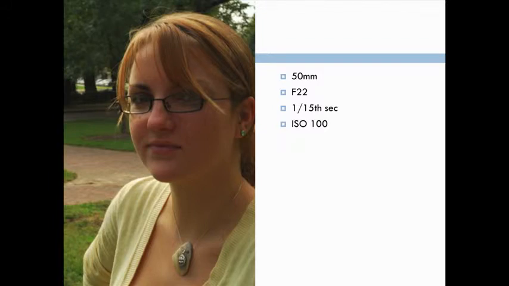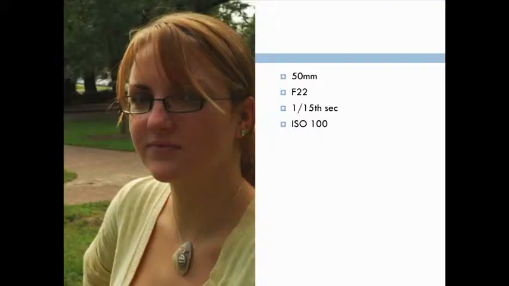So here are just a couple of examples of photos taken at different f-stop and shutter speed combinations. These are all shot at ISO 100 with one of those 50 millimeter f1.8 lenses. In this example, a shot taken on campus at the college, it's a relatively close portrait. In the background parking lot, you can make out individual cars. The focal depth is pretty deep, so this is shot at f22. Typically, I wouldn't say you want to shoot at a 15th of a second, and the lighting's not great either, but don't pay attention to that. I'm just trying to demonstrate the balance between the shutter speed and the aperture here.